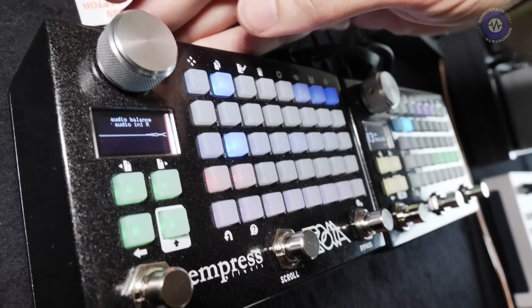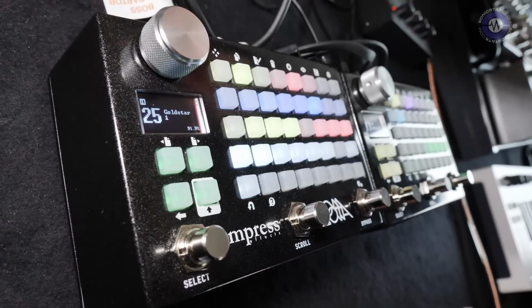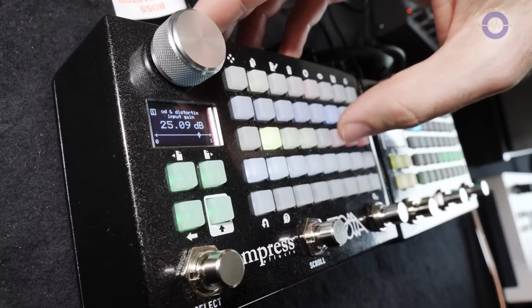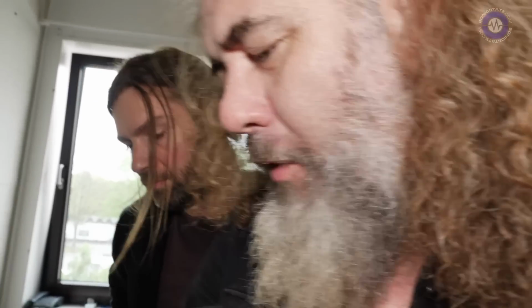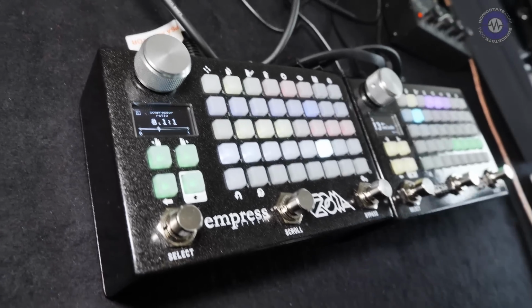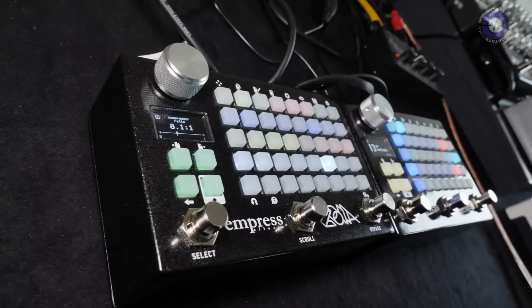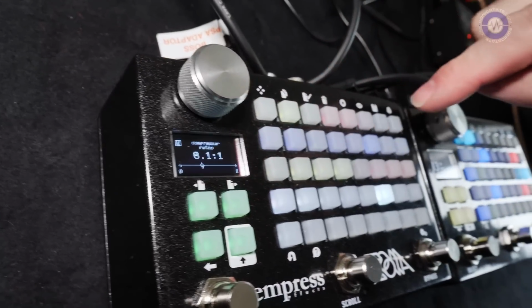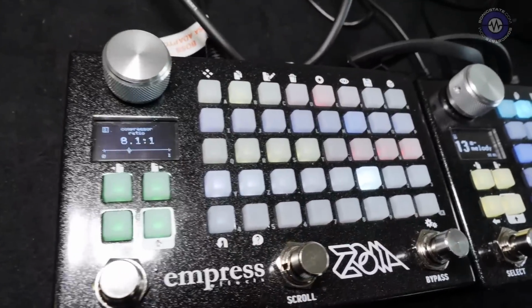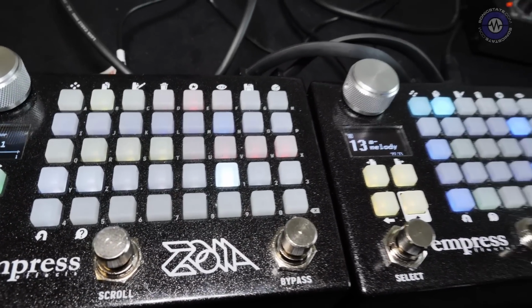I think that sounds like a distortion of some kind with some audio balance. And there you can see it a little better. So you've got reverb, distortion, looks like double distortion, a compressor. For people who've just seen the ZOIA for the first time, we should probably mention that when you bring in a module, the number of squares it takes up on the interface is how many parameters are available. You select the parameter, and then you have the control knob for adjusting that particular value. A very clever way of doing stuff. Also, if we look really closely, there's an alphanumeric keyboard, and you can use it as a little typing keyboard for naming patches. Little touches like that are cool from a UI point of view.